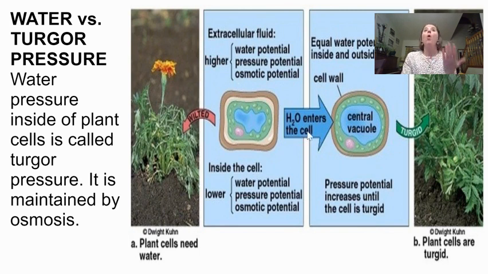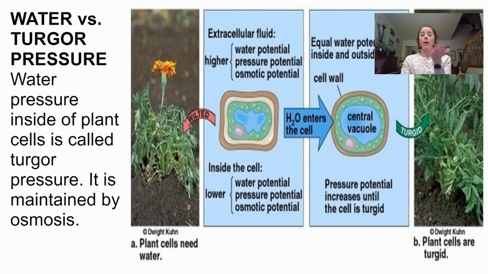If you then water that plant, because the outside is where the water will be, that water is going to go inside of the cell. Now we're over here in situation B, and you are going to have increased levels of potential on the inside of the cell. So now that central vacuole is nice and full of water. We've got a lot of pressure on the cytoplasm, and a whole lot of pressure going onto the cell membrane and then eventually onto the cell wall. So that cell becomes turgid.